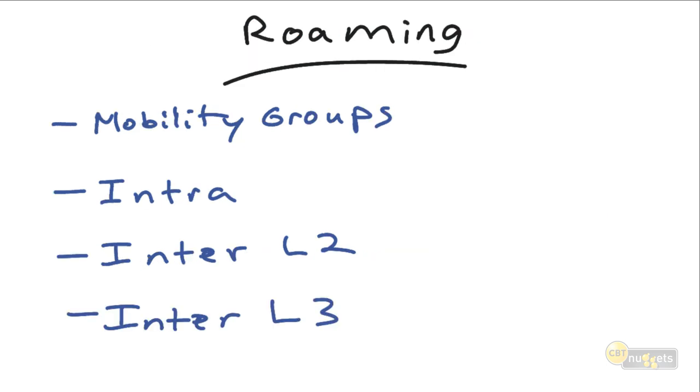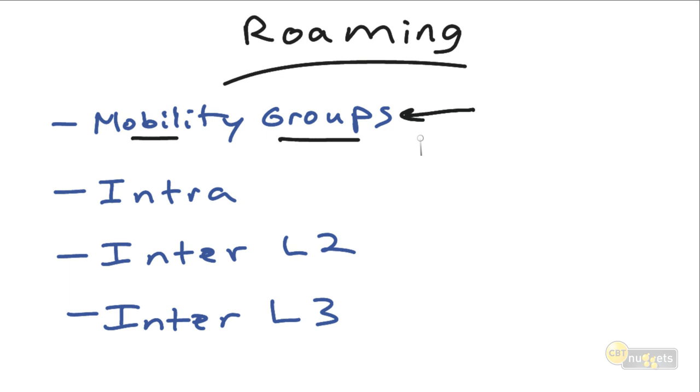Now, earlier we talked about just how important it is for clients to be able to seamlessly, efficiently, roam around your infrastructure and maintain communications without a hiccup on the data network. This is a capability that is made pretty simple in wireless LAN controllers thanks to mobility groups. We take the wireless LAN controllers that are going to feature this roaming capability and we make them part of the same mobility group structure.